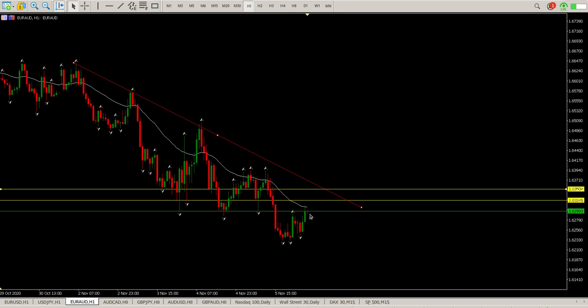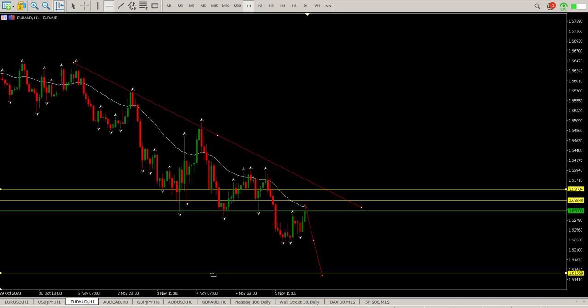Okay, so at this stage, if this is a rejection, a break below this green bar here would trigger an entry. And what you'd be looking for is a second move. Okay, and the second move needs to be something like that, which would basically mean my target is somewhere in the 16154 area. Okay, so watching this one with interest, because we have to wait and see what transpires here.